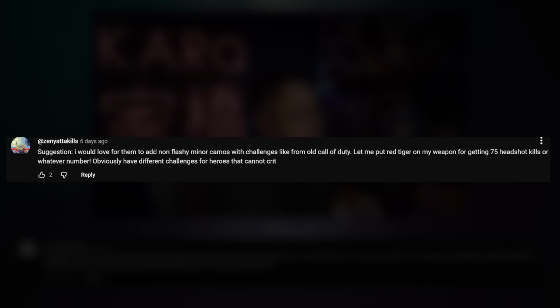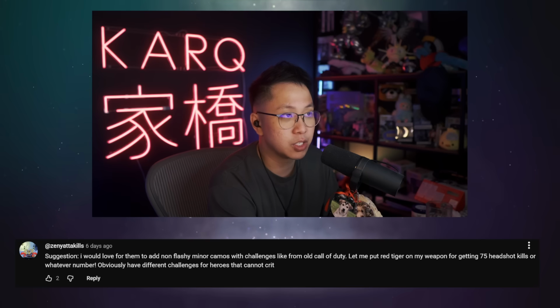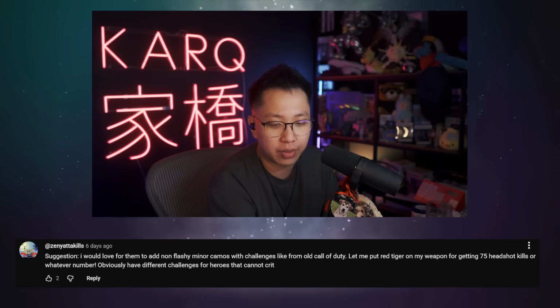So yeah. Suggestion, I would love for them to add non-flashy minor camos with challenges from old Call of Duty. So let me put my red tiger on my weapon for getting 75 headshot kills or whatever number. Obviously have different challenges for heroes that cannot crit. This has been a pretty cool suggestion for their player progression.